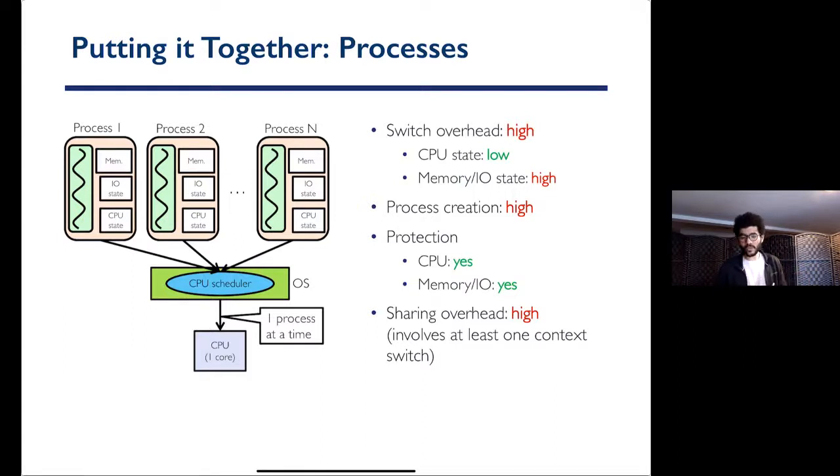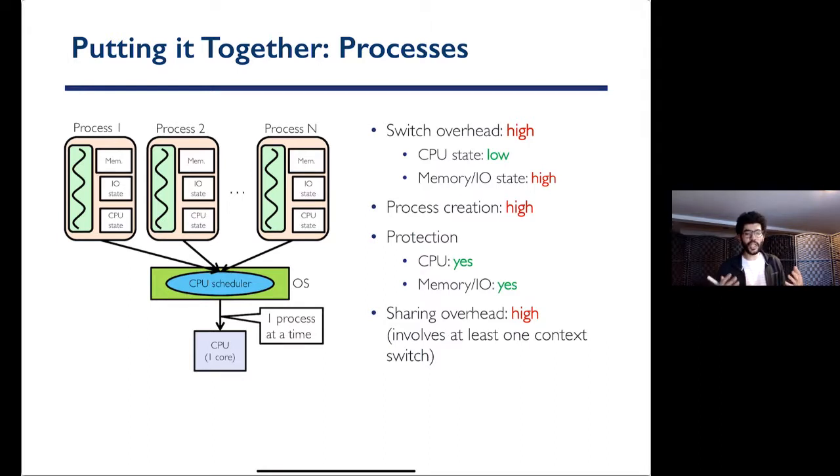It also involves context switching, right? If I have one CPU and process 1 wants to communicate with process 2, it not only needs to write its data, it not only needs to create this communication channel through the OS. Whenever it writes, for process 2 to read, there has to be a context switch, right? So I have to now context switch between process 1 and 2 so that process 2 can read.